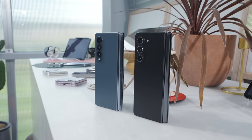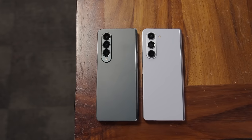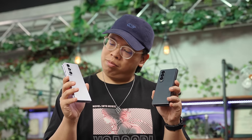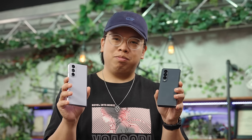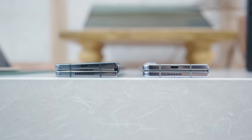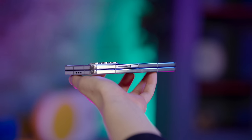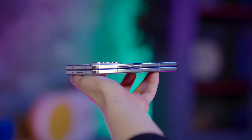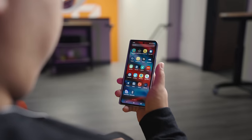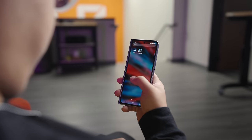The physical design doesn't visually look that different, but with a finer eye, there are changes, some of which you can absolutely feel in the hands compared to the Fold 4. That's because the Fold 5 has a new hinge mechanism, making the overall profile slimmer by two millimeters and finally closing that dreaded gap. This is an ergonomic improvement you'll especially notice using the device closed with one hand.